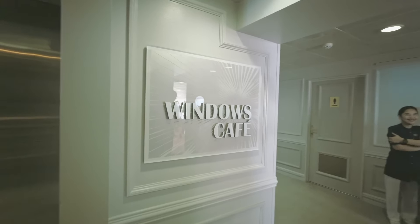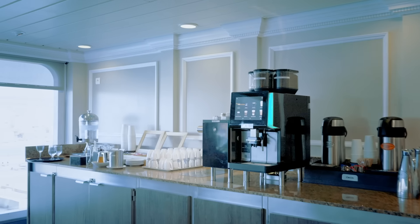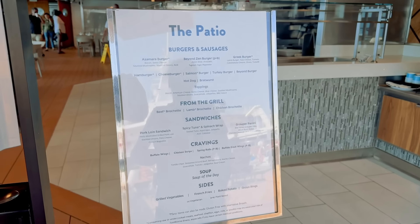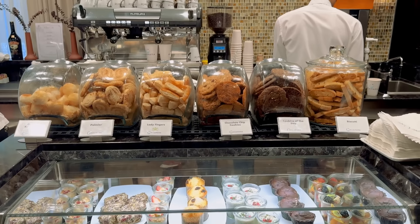Let's talk about food. Starting with the Windows Cafe, which is basically the buffet on deck nine. Moments after sitting down, a crew member brought me a lovely beverage. There's a variety and it's all good and tasty. We noticed that regular juice seems to be very thin or watered down — if you go to the juice bar or a bar, it's a much better quality. Moving outside by the pool deck, there's a big juicy burger at the patio, which covers a good range of basics as well as sandwiches, salads, and more. Last of the lighter fare is the Mosaic Cafe.